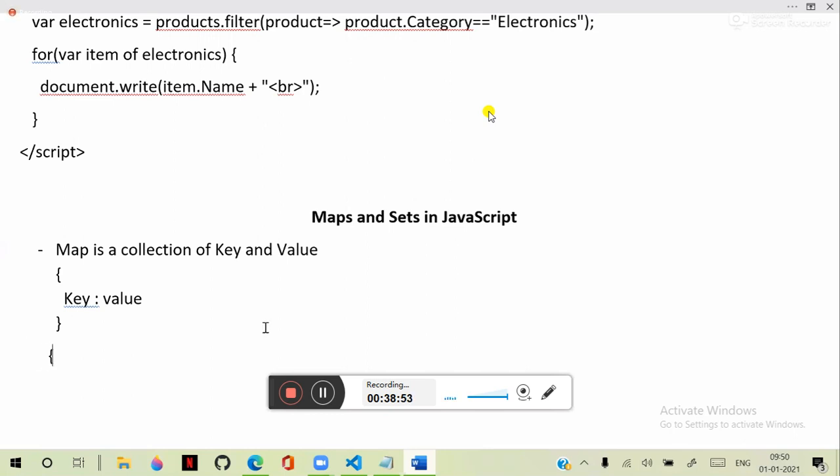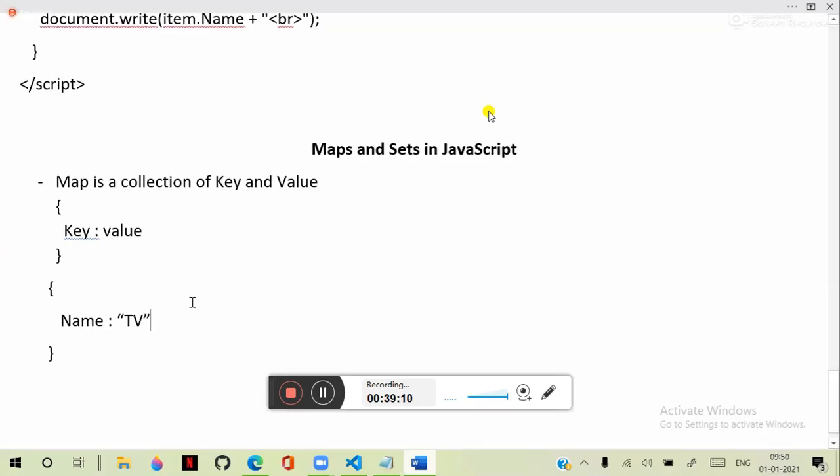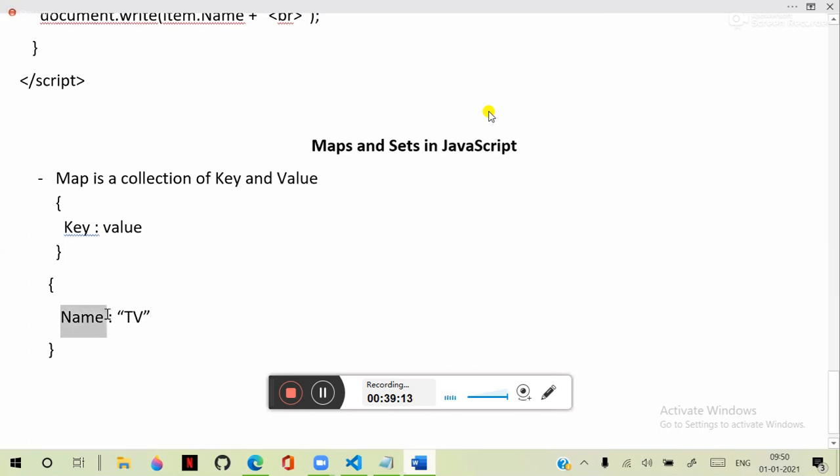Suppose in an object you define the first entry with some name and some TV. Actually this name is not a general key. The first value is referred to with 0.